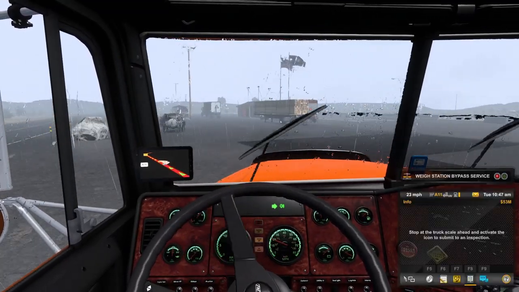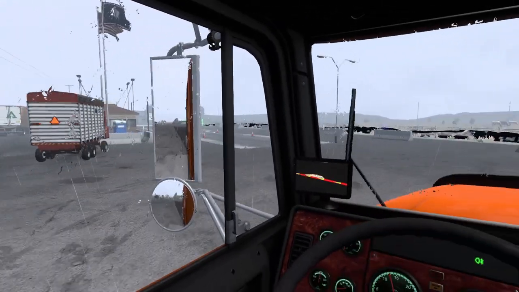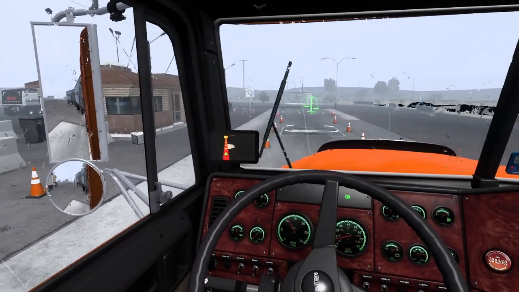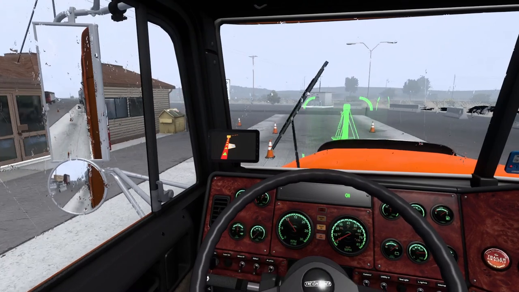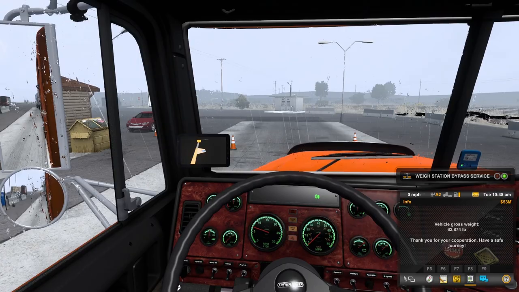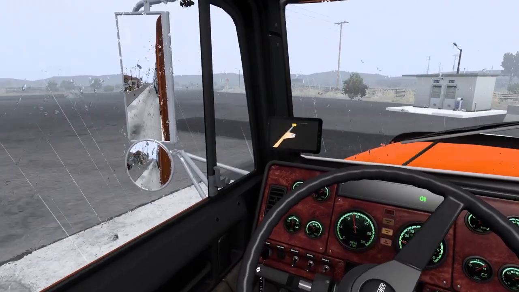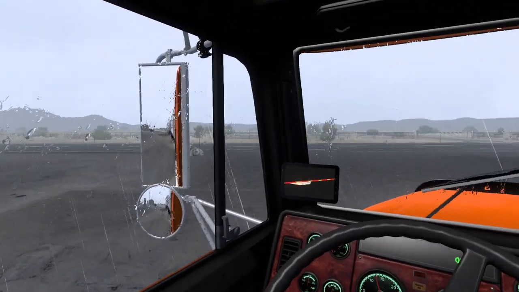The old scale. Oh, I must be over here. There she is. No, I ain't overweight or nothing like that, so I ain't too worried about that. This wasn't an extremely heavy load. Alright. See, I'm only 62,000 pounds, so this is nothing. If I was hauling a huge machine, a big combine or something like that.